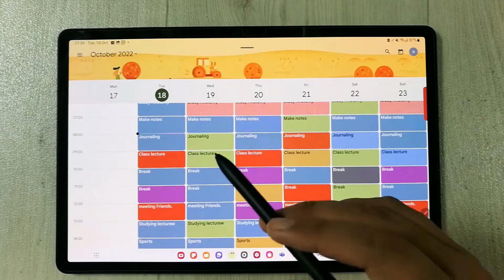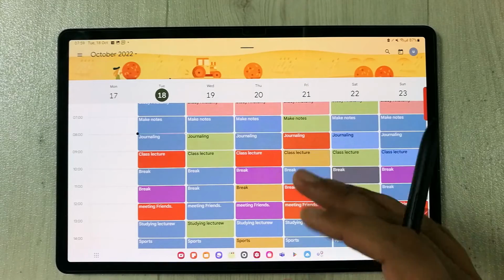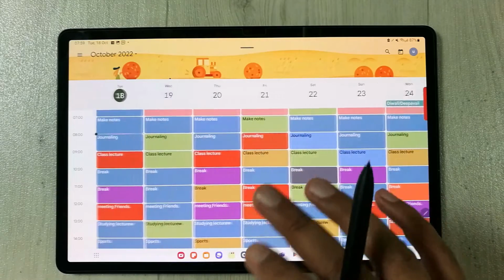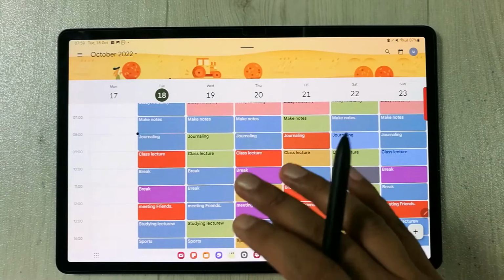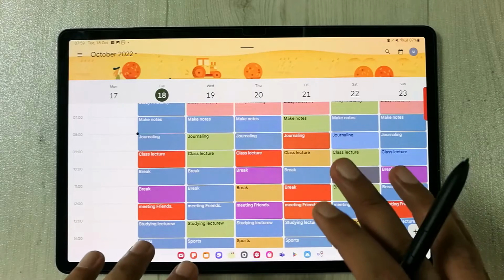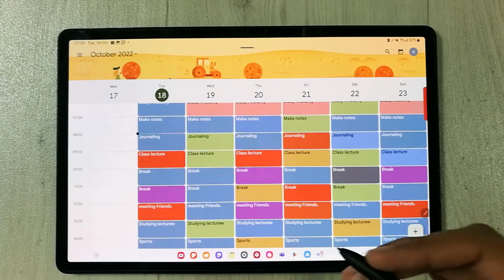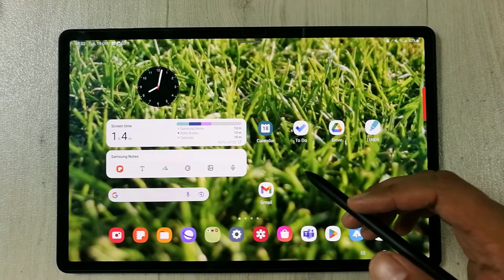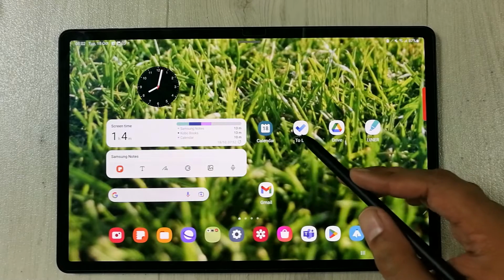So guys, calendar really helps you to take all the stress away. You can organize your life based on tasks on the calendar. It is the best thing to put all the stuff that you need to do. You can block your time for each important task. The next app in this productivity system is Microsoft To Do.